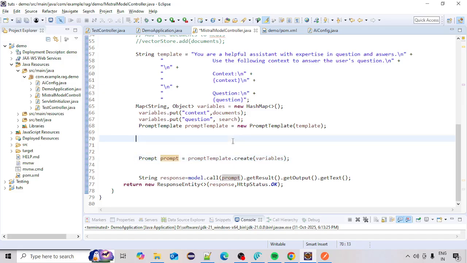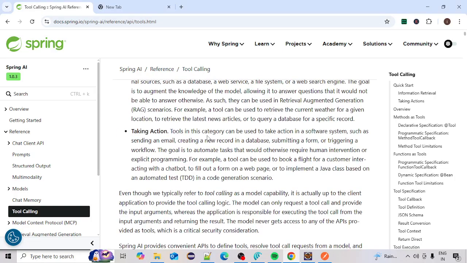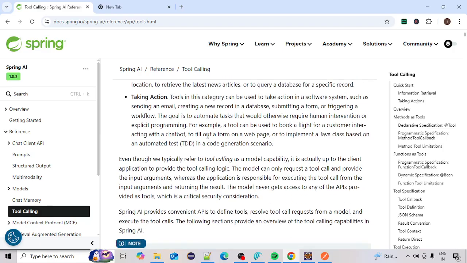So now let's see how we are going to implement the tool calling feature in Spring AI. One important point I want to mention here is that the model won't call the tool or a method or API exactly.